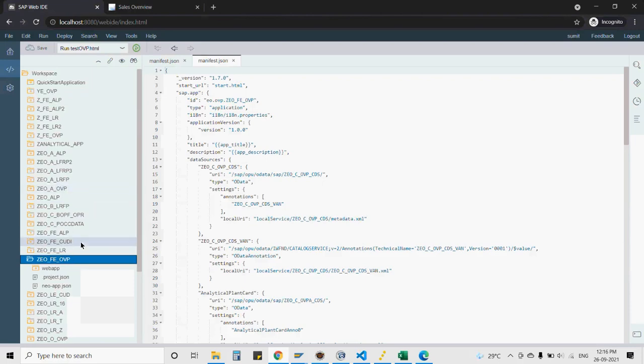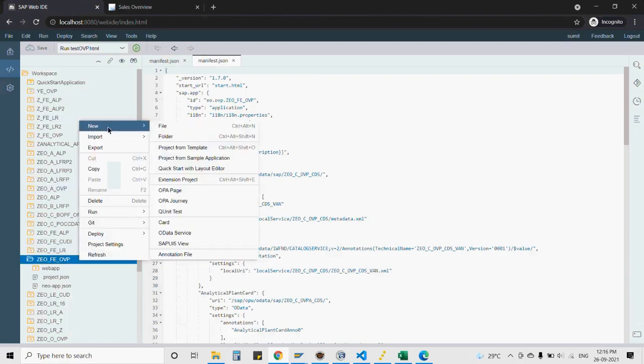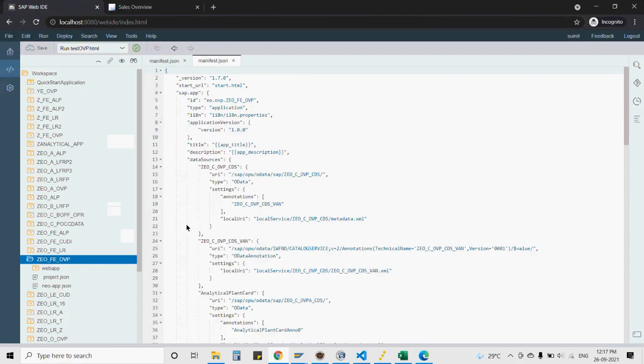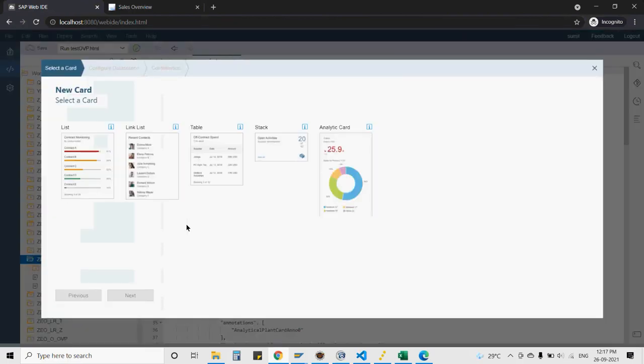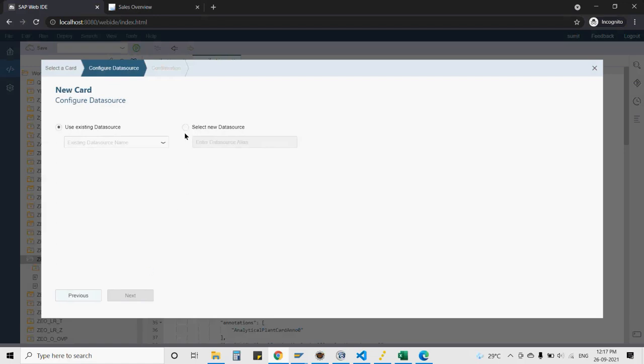Now we are more interested in one more card called a table card. I'll say new card, and here I'll say I want a table card. If you want to show any sort of KPI information, you can also select that, not an issue. I'll say, over here, table card set for, let's say, division.